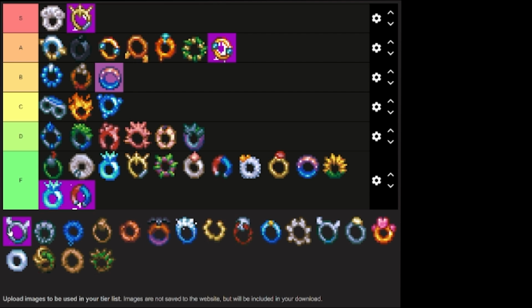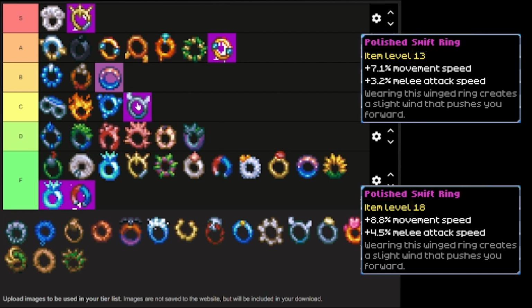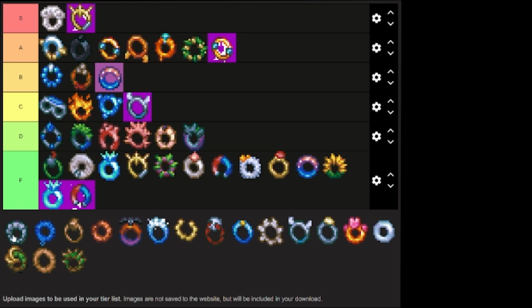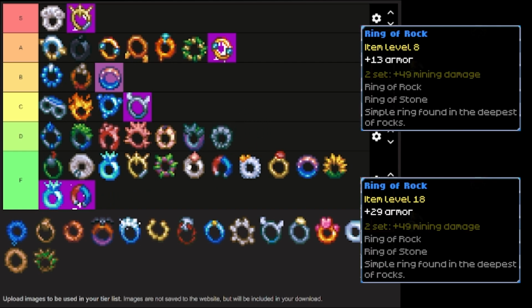The polished swift ring, this one is going to go into C tier as it provides a pretty good speed boost, and movement speed is useful. If you're wearing it and you're into movement speed, it's worth upgrading. The Ring of Rock. This one is a D tier item, unfortunately.